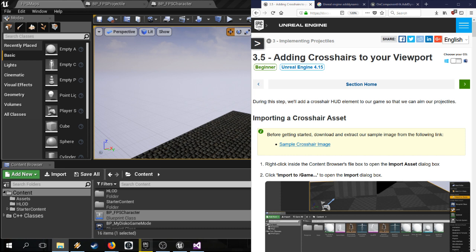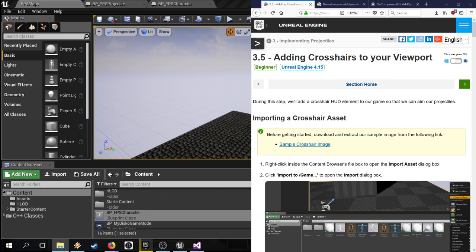Take that over into here. Pull the crosshair out. Put that into the project. Can't see what's going on right now, but I'm opening up folders.